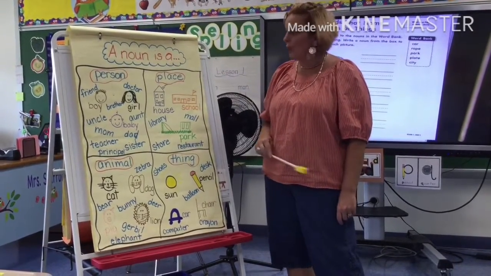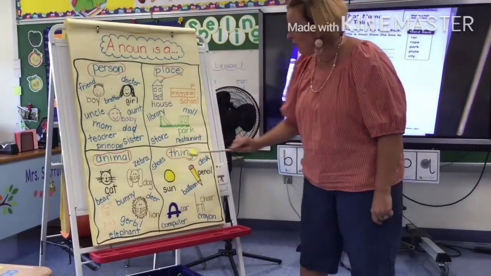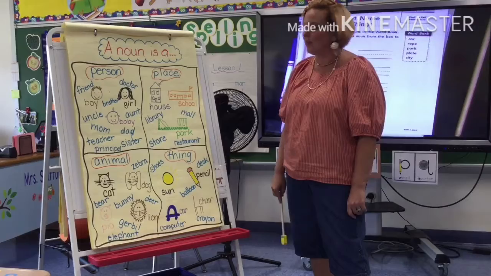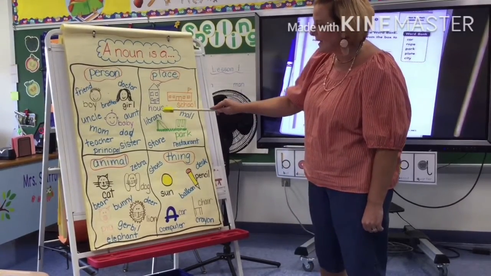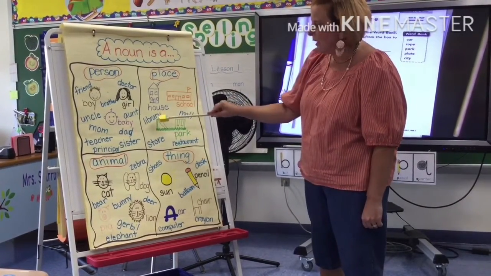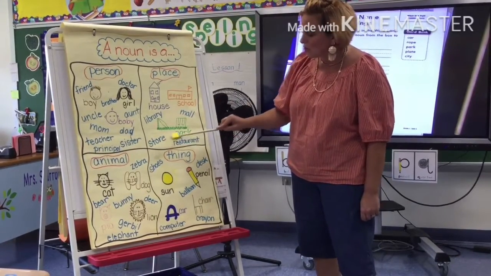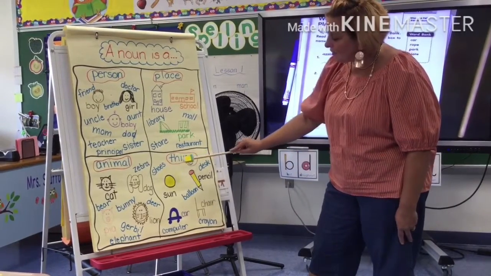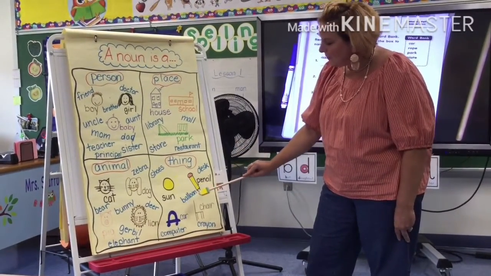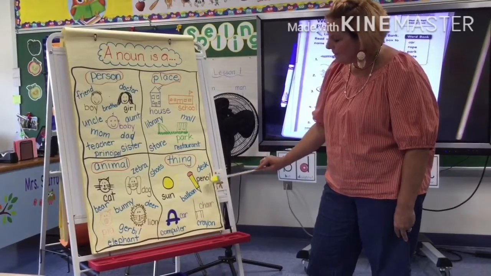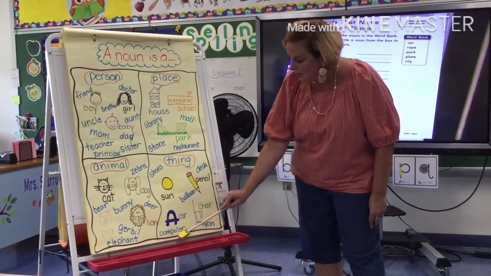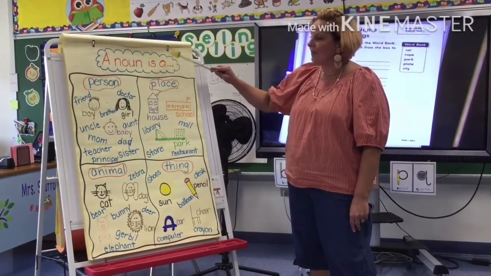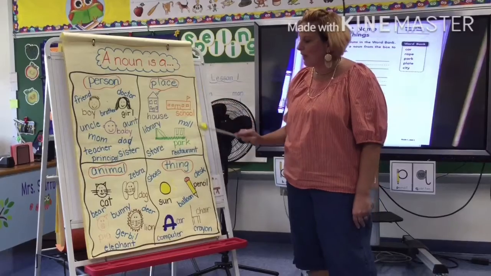Okay, we're on day 2 for our language lesson, and today we're reviewing our nouns again. Remember, a noun names a person, a place, an animal, or a thing. And today we're going to look really just at the places and things that nouns name. Places can be things like houses, school, library, mall, store, park, and restaurant. Some things could be shoes, sun, balloon, desk, pencil, car, computer, chair, or crayon. So remember, a noun is a person, a place, an animal, or a thing.